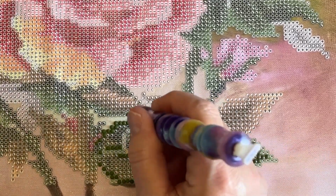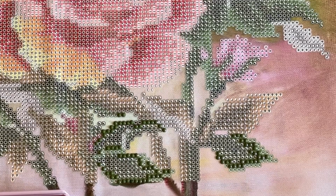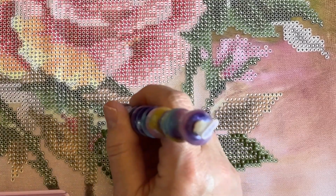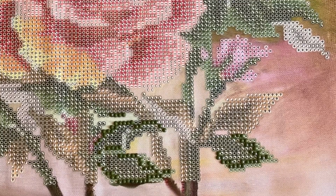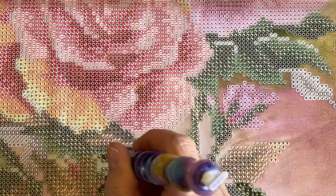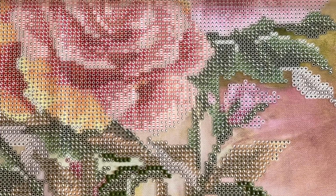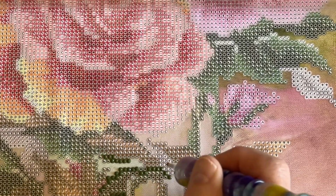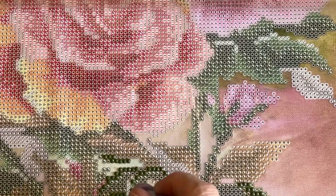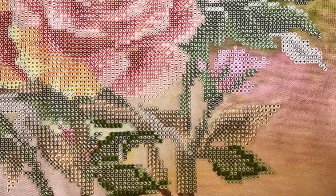Okay, I don't want to go up too high, but we'll go up here. How about that? Yeah, this is going to be a fun painting. I can't wait to get up into the pink. I cannot wait to get up in here in all the pinks. That is going to be so pretty. This would really be a beautiful cross stitch too, wouldn't it? Yeah, it would be a beautiful cross stitch. And I guess I probably could be multi-placing a little bit because these are kind of line blocking, but it's easier for me to talk if I just single place. I was kind of getting you out of the frame. Sorry about that.